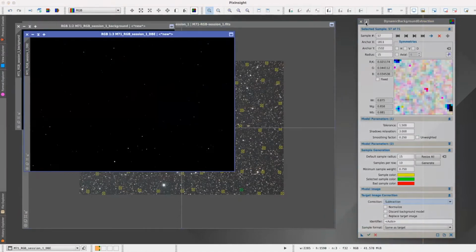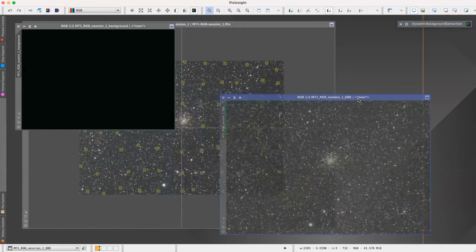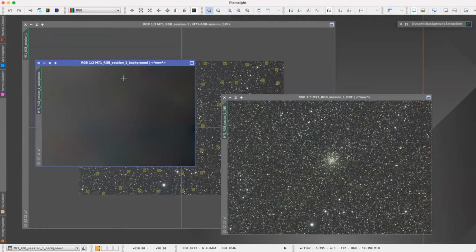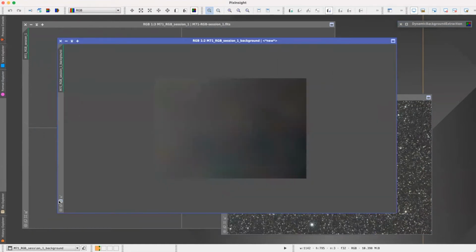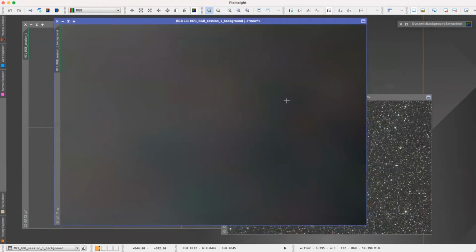Okay, and that was done quickly. So what we've got here, just move the process out of the way. If we stretch the two images that it's created for us, this one on the left here, underscore background, we'll just expand this out and zoom to fit. That's the image that is going to be subtracted. There we go, that's a little bit easier.